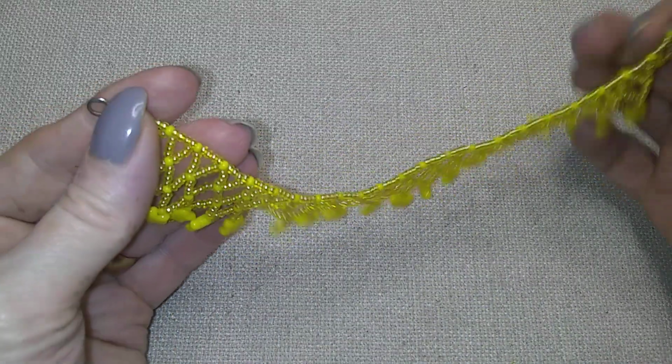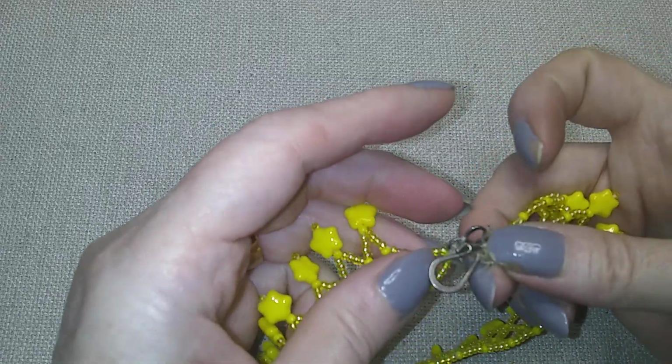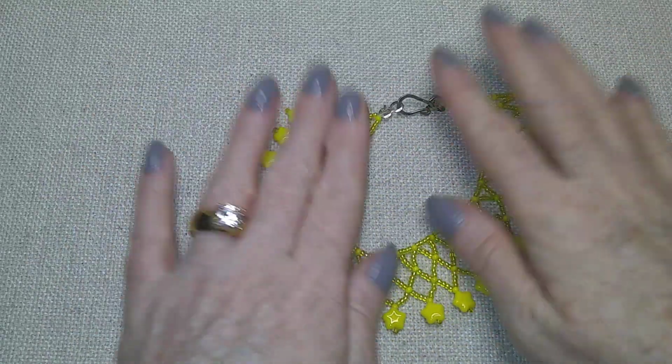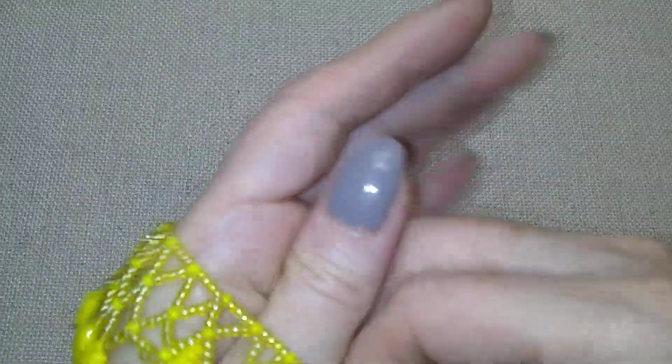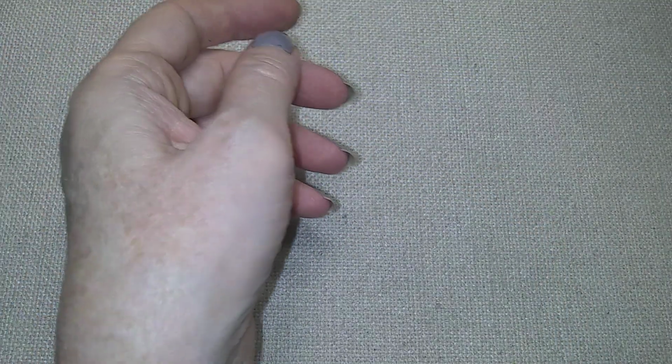Here's a little bracelet, or I think it's an ankle bracelet. No? A bracelet? Is that a bracelet? Nah, I think it's a kid's ankle bracelet that somebody made with little stars on it. Yellow.